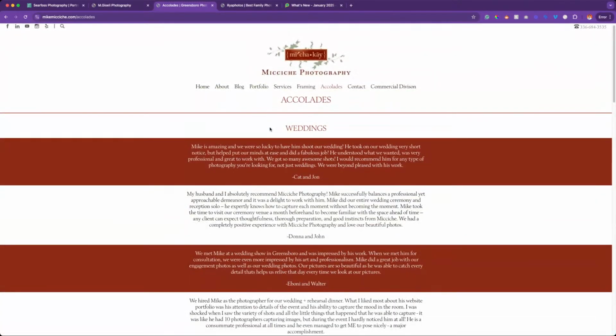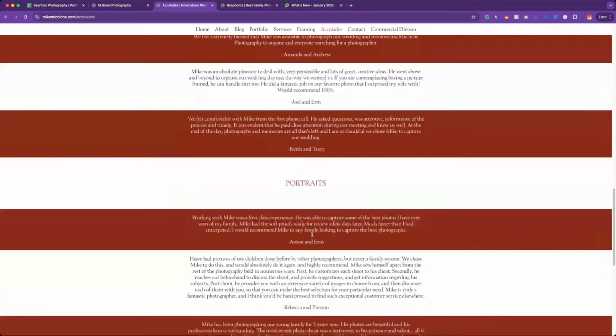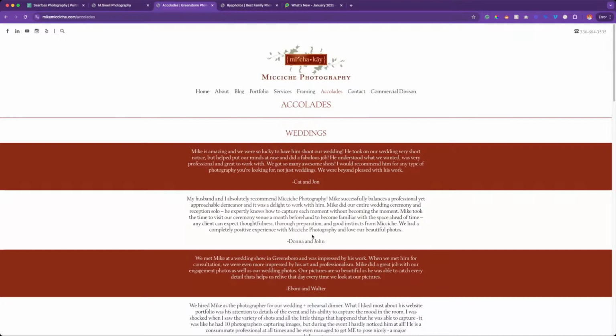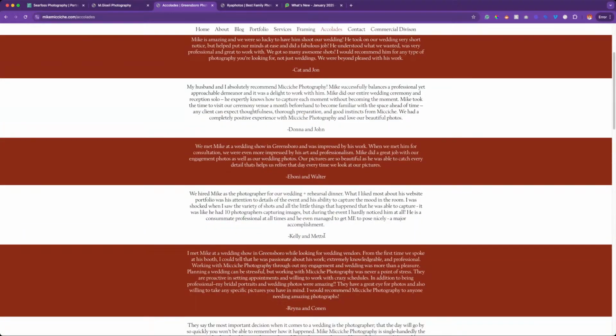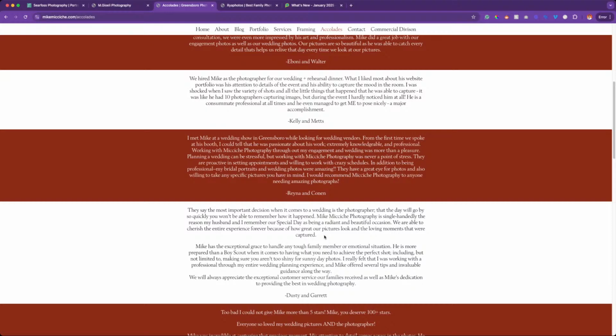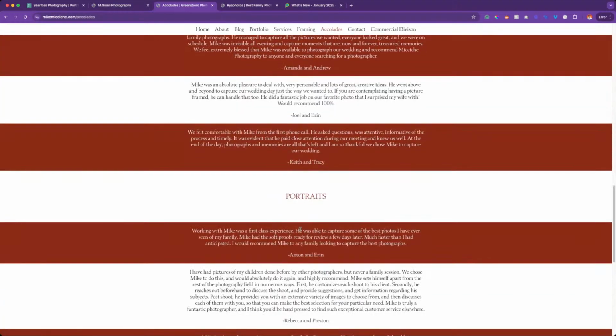What I might do is, it's hard to look at this page just because of how close it is to everything, with the color switching back and forth with our stripes. What I might recommend is use a larger font and then use a little bit more space in between each of them. So give them all breathing room. That way they don't feel so compressed on top of one another, because it's hard to read. My eyes are having difficulties trying to focus on where I should be reading.